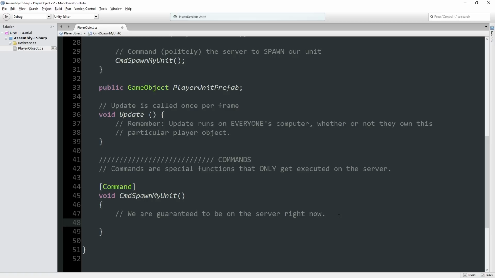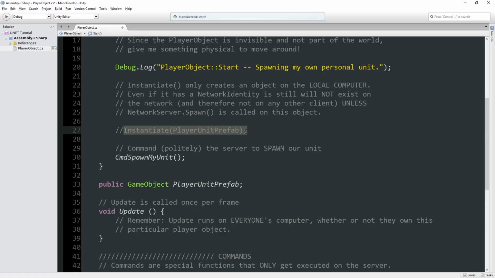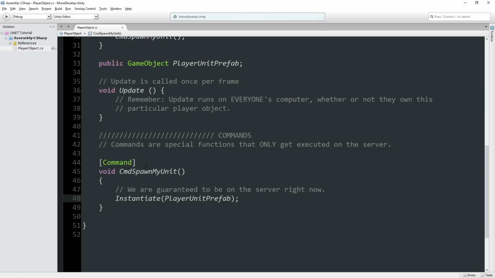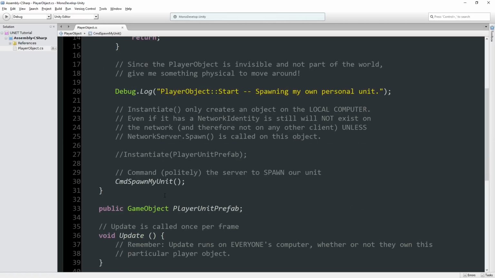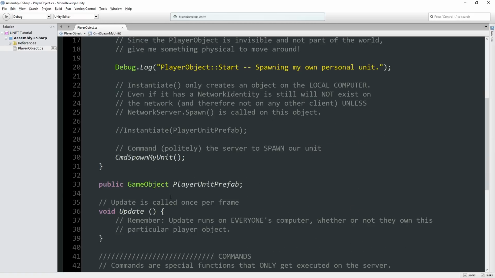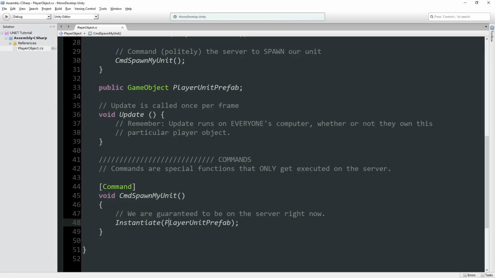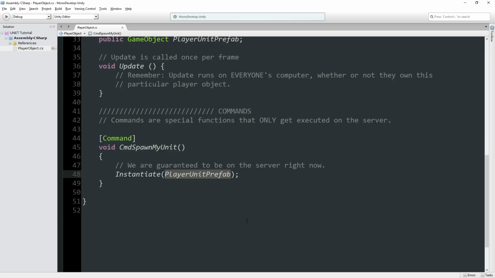So how do we make a unit? Well, we still start by instantiating. Now, keep in mind, even though we're on the server, this is still the same script, and it's still set up on Unity. Each computer has the same Unity project with everything organized the same way, the same links to prefabs, and so on and so forth. So on the server, it still has this link to the player unit prefab, and we still start by instantiating on the server. But what we have to do is hold on to it for a second, like this. And man, am I so happy that they've got the templated version of instantiate. I don't know when that got added in, but it's so nice to not have to cast anything.